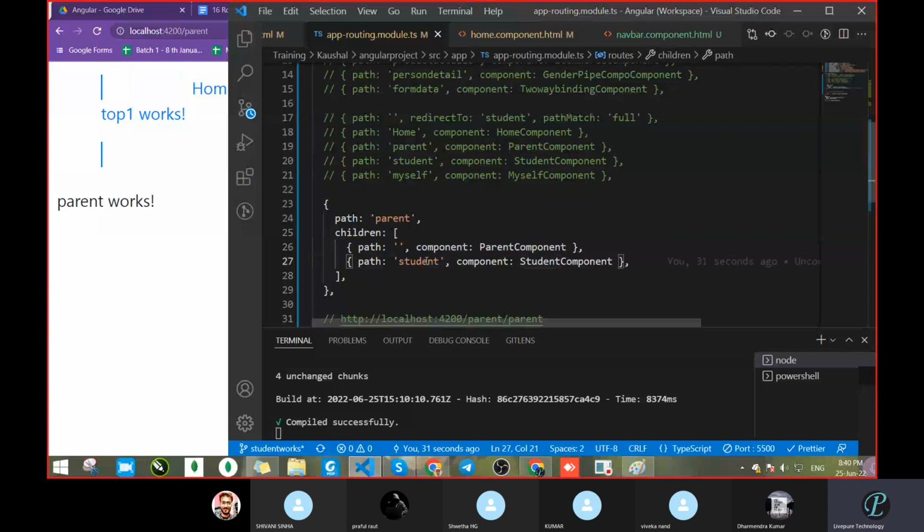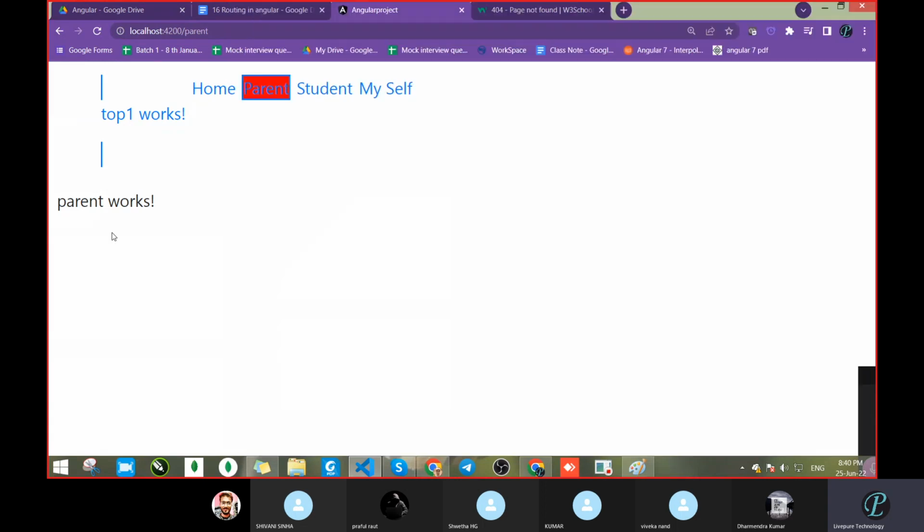What should we do? What should be the URL? Parent, then student. Inside the parent directory, it will come as student. Okay. Parent directory, then student means the route will be like this.